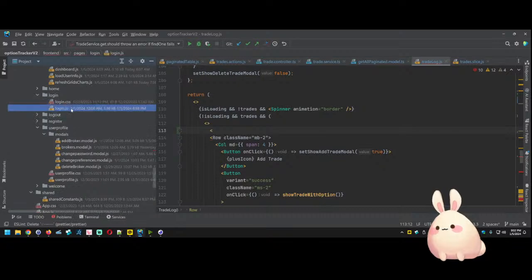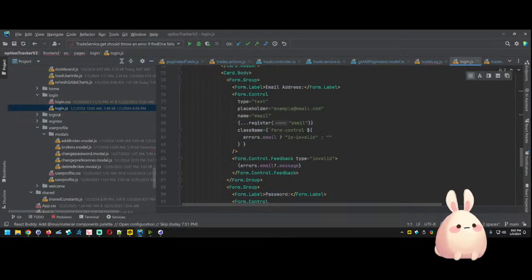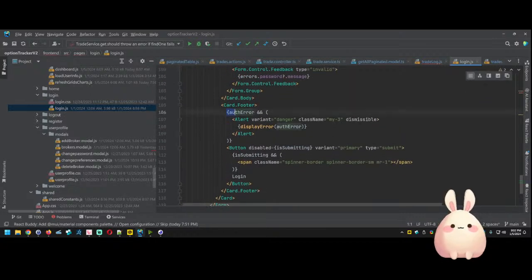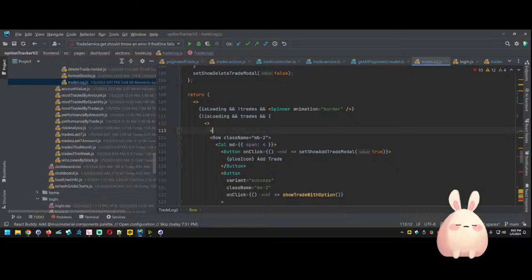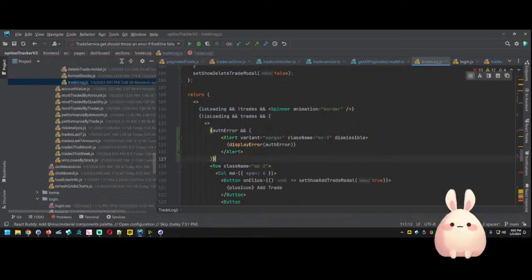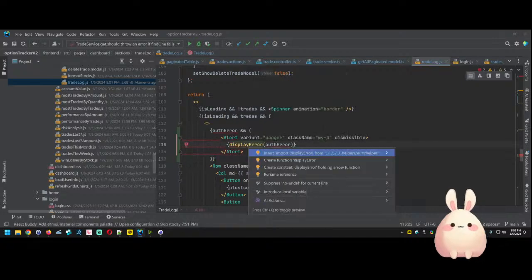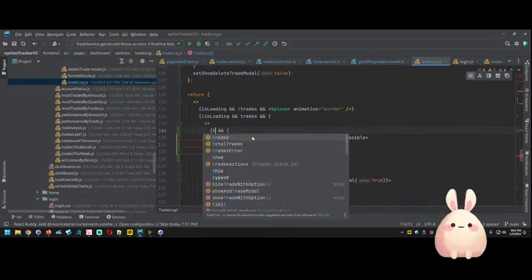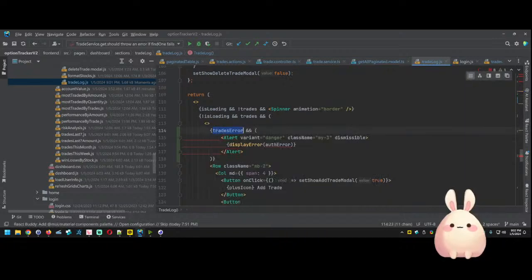I like the one on login.js. And it's pretty simple. Yeah, see, we just do with error and then we alert. We use one of the banners, the React Bootstrap alerts. Let's import our display error function, and this should be called trades error.